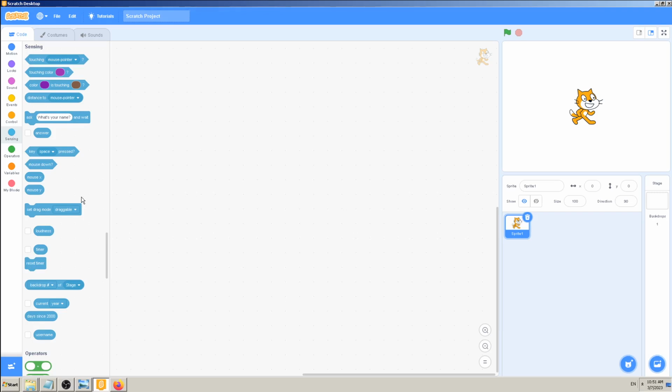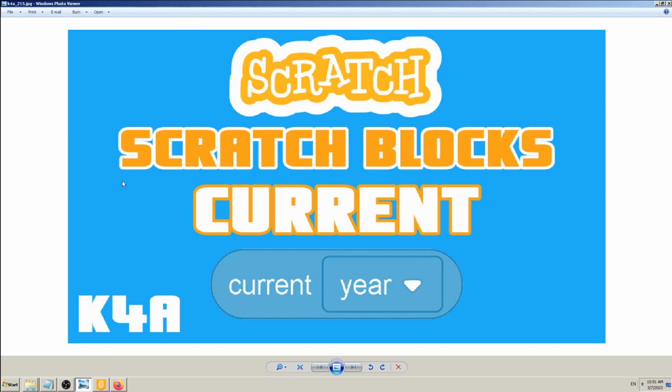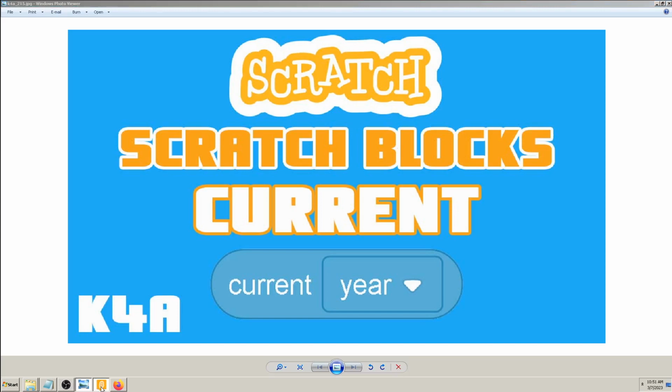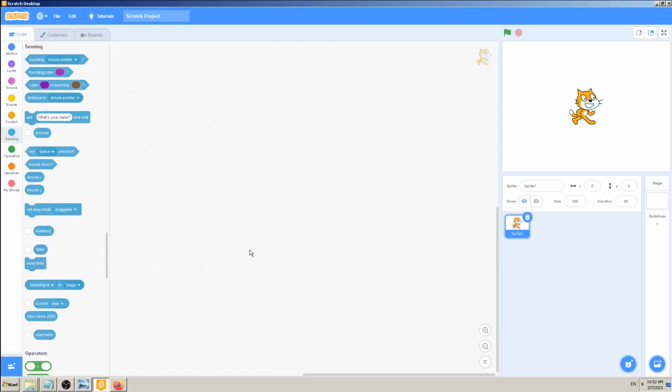But in general, I think I have 10 or 15 blocks to finish a whole section on Scratch blocks and playlist, and the ones which I left for the end are probably the least interesting to me in terms of I don't use them often, I don't have ideas how to use them, and so on. Okay, let's go to this one.